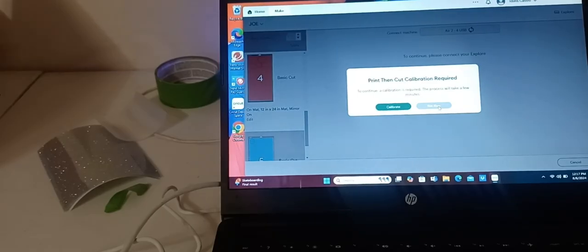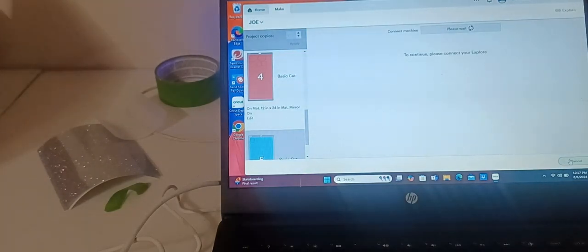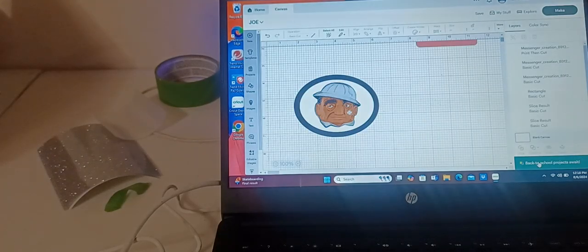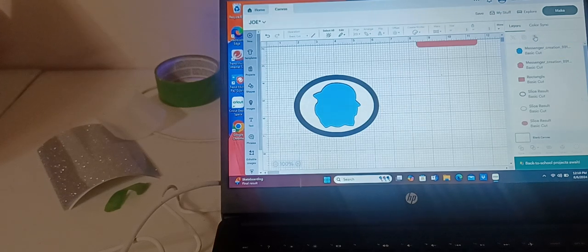Okay, so as you can see, it's telling me to print and calibrate, but this is if I would be doing the sublimation. So what I'm going to go ahead and do is I'm going to click on cancel. Are you sure? Yes. And then cancel. And then I'm going to click on Mr. Joe here, and I'm going to go ahead and delete him. Anyway, this is all I need because I already have the sublimated image.